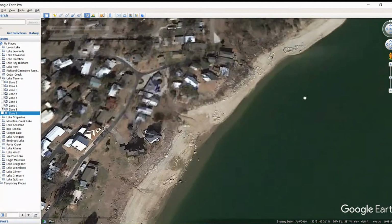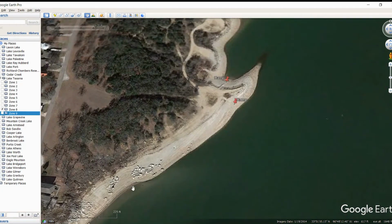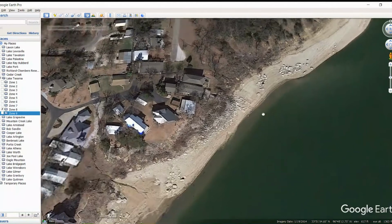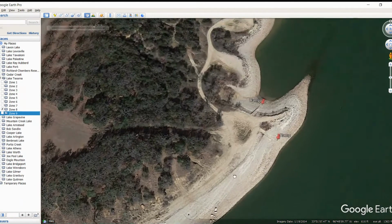So moving up here, we just got a lot of the same thing going on here. So I didn't really mark too much in that area until we got all the way up to here. Now this, I probably should have marked this one because this is kind of a little isolated rock. You notice all this stuff's pretty much the same, and that one's a little bit heavier. So maybe possibly stop here and check these out, these little isolated ones, and see if you find anything. If not, move up here.